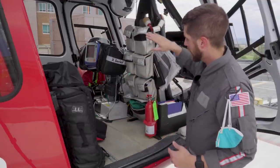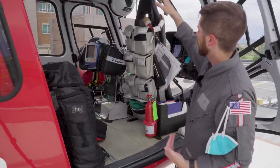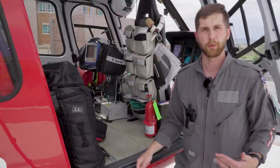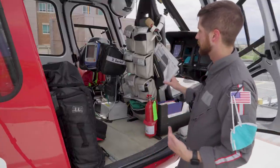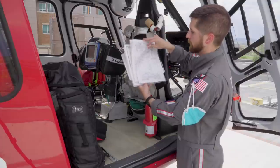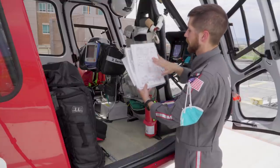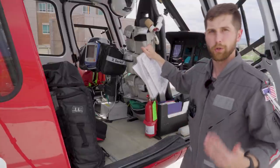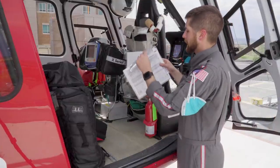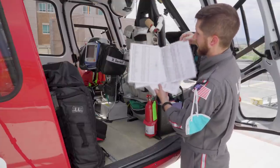Looking at the pilot seat area, we have a bunch of compartments with miscellaneous items. Up here, we've got a bunch of tape — a lot of us put three-inch tape on our thighs and take notes throughout the call for drip titrations to document in reports later. In this pocket, we have all our cheat sheets — on the back are plates for different airports we might land at, showing how to enter the pattern and required altitudes. And back here, we've got cheat sheets for radio channels and pre-designated landing zone coordinates in the mountains — hundreds of them, impossible to memorize.